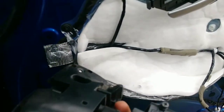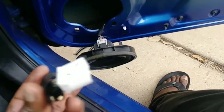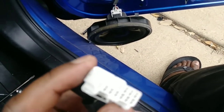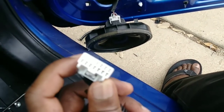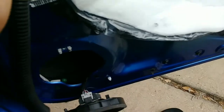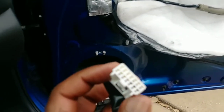So I see some replacements online, the one without the camera, but it appears that this connection here is not the same. This head here, I don't know if it's a male or female. It's probably the female. It is not. It's a lot smaller. So I need to do more research because I don't really need the camera.